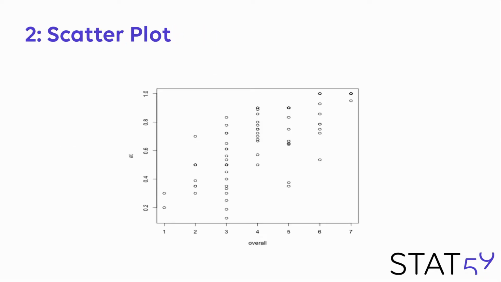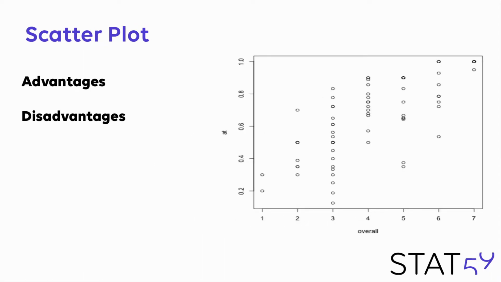In this case, the simple use of a scatter plot can be very informative. Scatter plots basically plot an X and a Y variable to see how they are correlated together. So in this case, the Y-axis is the technical ability score, and the x-axis is the overall score on the global rating score. And this allows us to very easily see the trend and how the two of them move together.